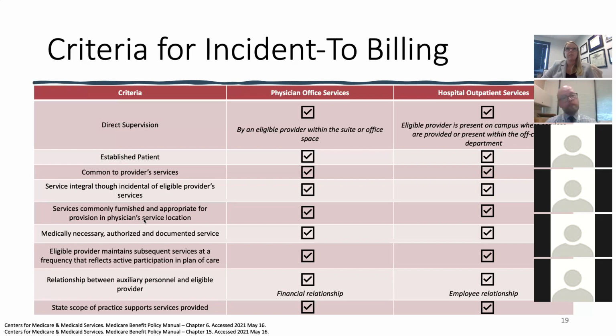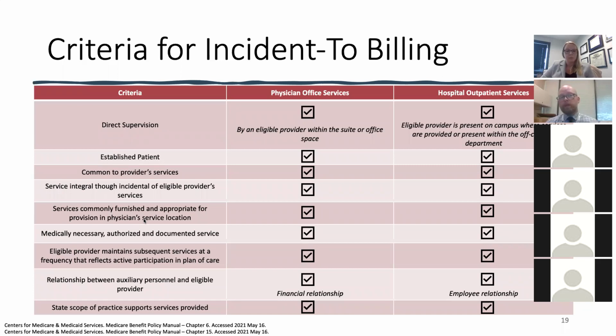So although the patient may be new to you, we're not going to be seeing patients that are new to clinic or not established. Very important to ensure that we have a plan of care in place before we're conducting that incident to visit. The physician must also have provided authorization for the service in the medical records. So, within our institution, we utilize Epic as our EHR, and we have an order set built for referral to clinical pharmacy services that would be that authorization for the service.